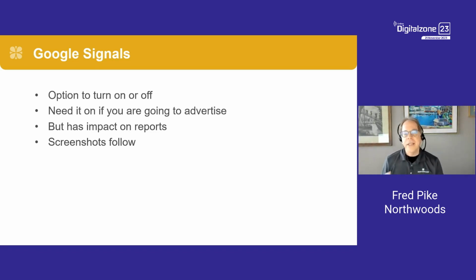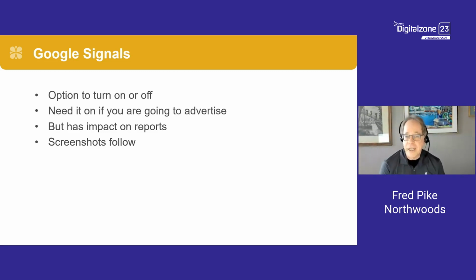And how does it do that? It does that because most people use Chrome, most people have a Google account, a Gmail account of some sort, and most people have not turned off ads personalization in their Google account. So if I'm Fred Pike at gmail.com and I go on my Chrome browser on my desktop, it knows who I am. If I do that on my iPhone, it knows who I am. If I do that on my tablet, it knows who I am. If I do that on a different computer, it knows who I am, as long as I'm logged in there.